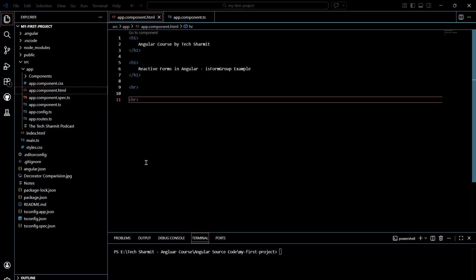Okay, but before we proceed further with this session, I would like to recommend you to please go and check out the previously released sessions first, because they all are in proper sequence and sync. So if you follow it sequentially, then it would be much easier for you to understand the ongoing topic, because for the time being we are mainly focusing on how to use the isFormGroup method. But prior to that, you should know what is isFormGroup, why do we use it, and at least you should know the basics, like what is FormGroup and what is reactive form.